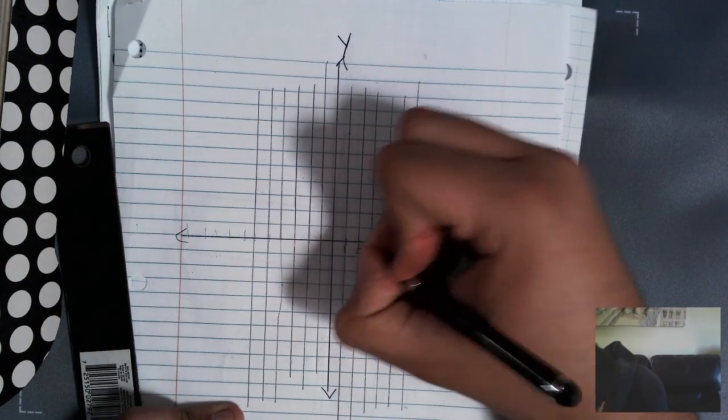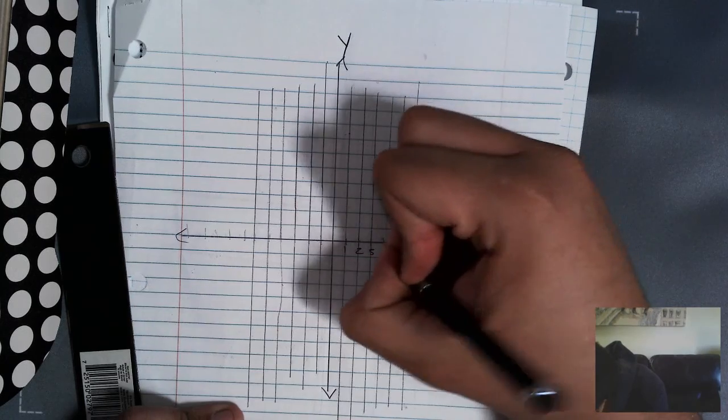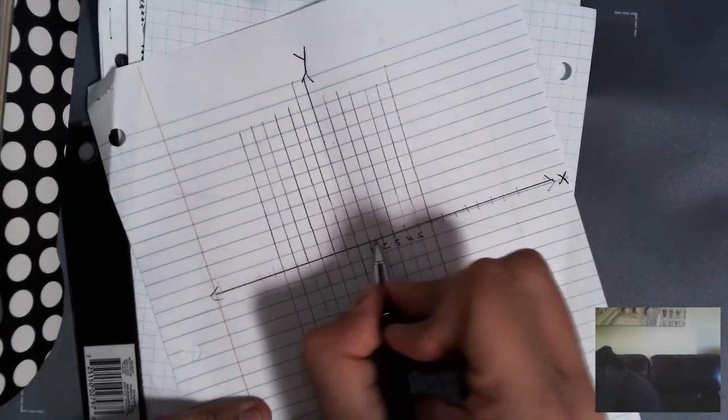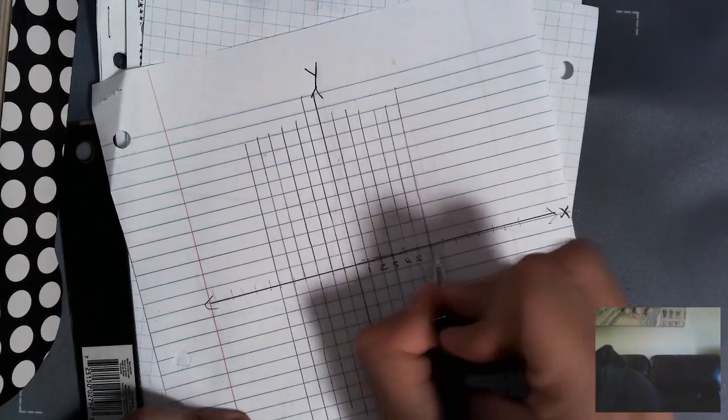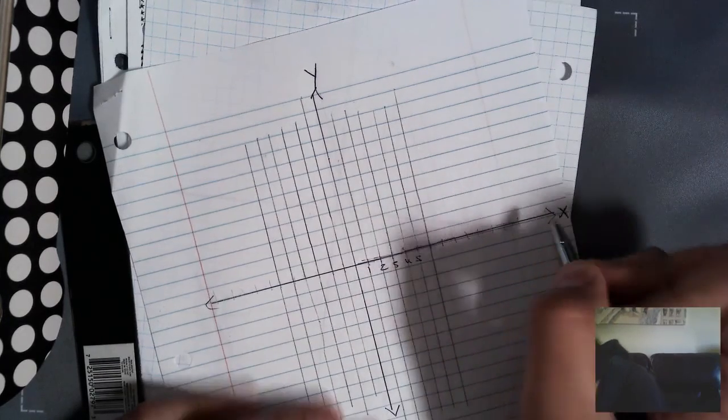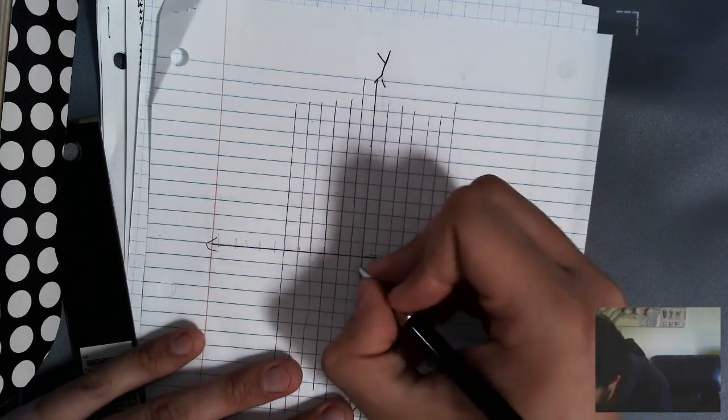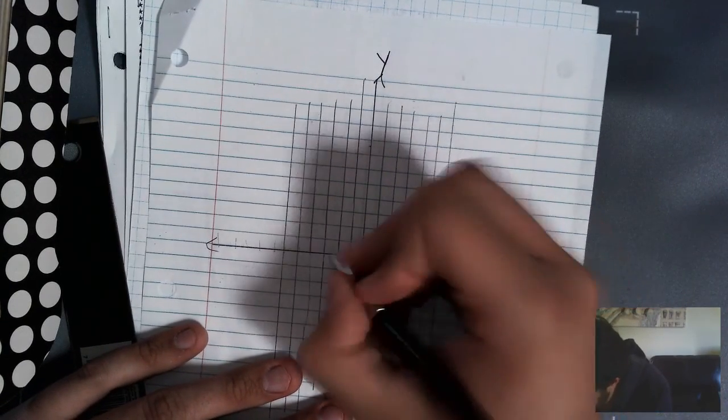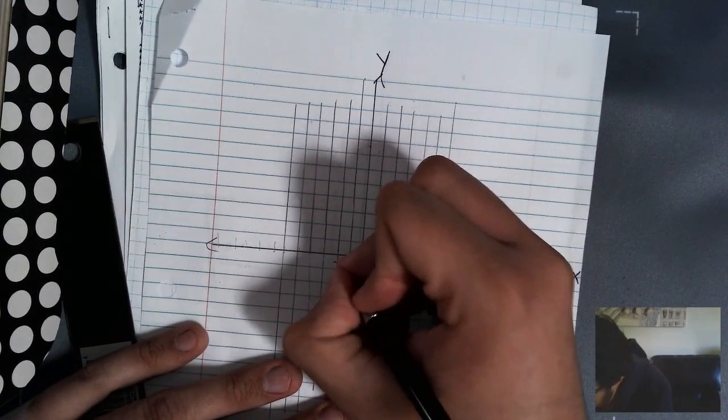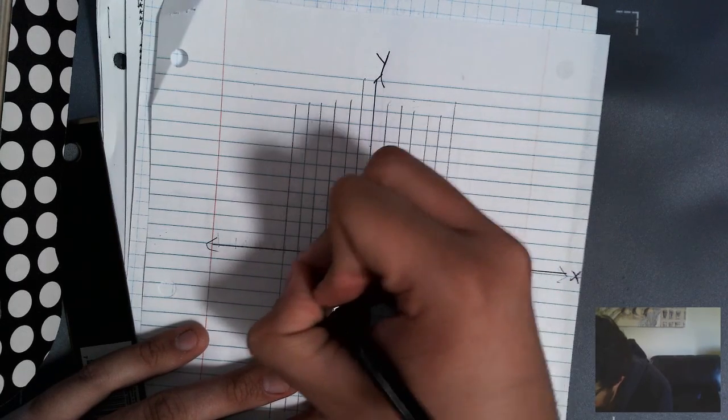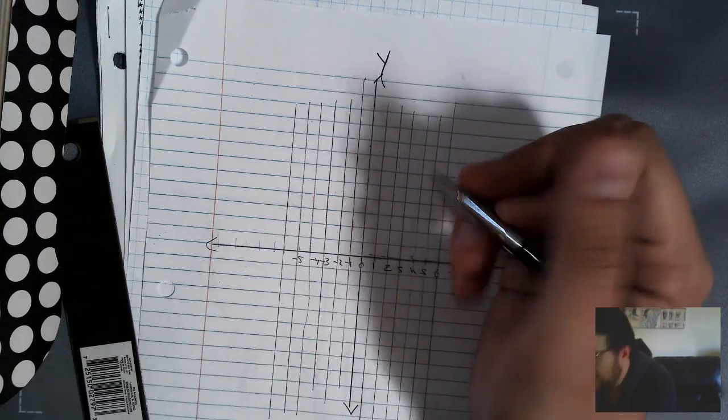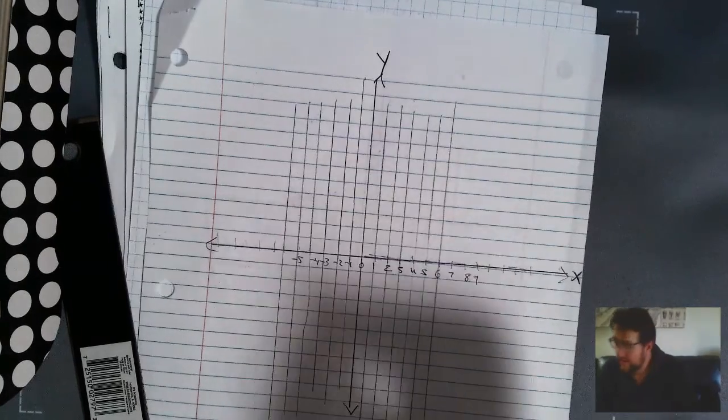And we can number this: one, two, three, four, five. Make sure that you can really tell this is that big, thick pen line that we started with. Five, six, and seven, eight. Yeah, you'll want to go up to nine. And then this is zero, negative one, negative two, negative three, negative four, negative five, and so on. So it's not going to be pretty, but it might work.